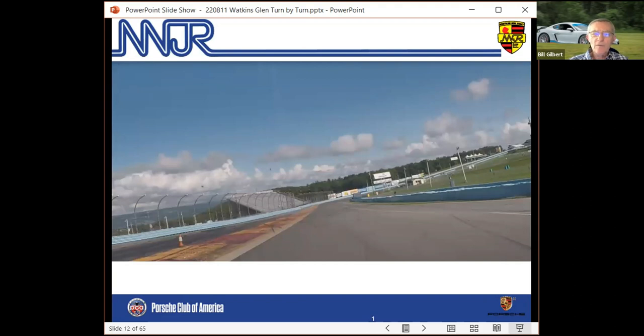By the way, if you drive over that curb, you're off the track as far as our rules are concerned, and that'll count as a spin. So I recommend you don't use the curb except in case you need it for margin. But it is technically part of the track surface. This is a passing zone that you see in front of us between turns 1 and 2.